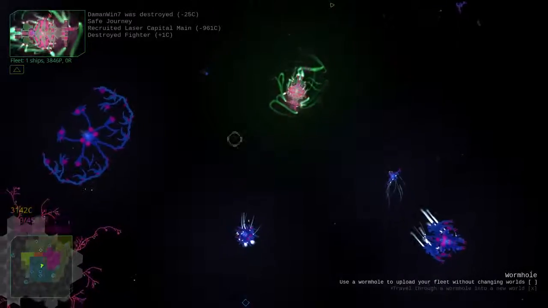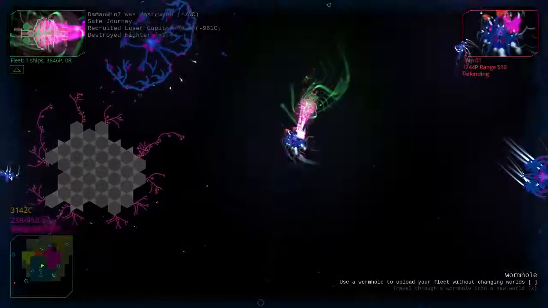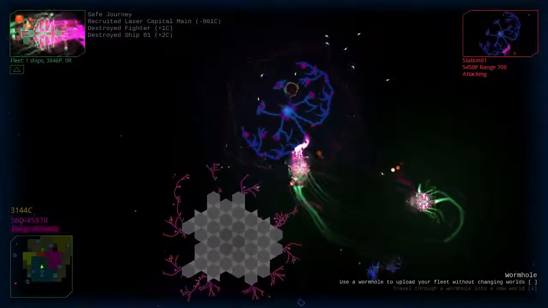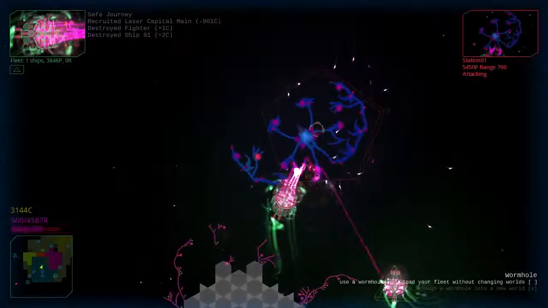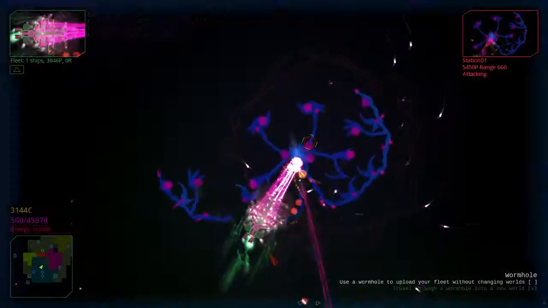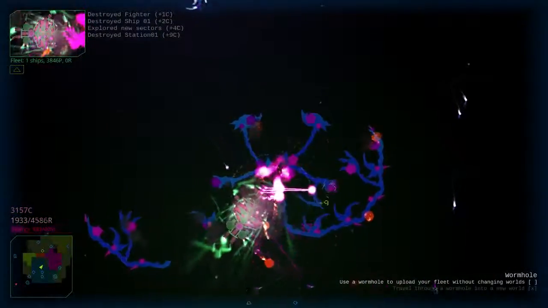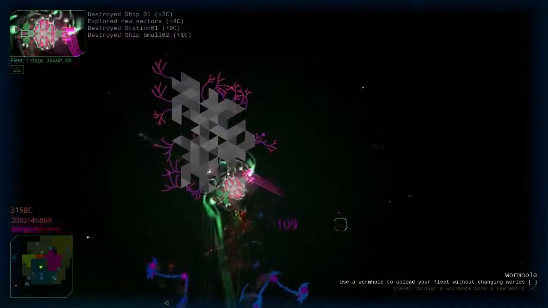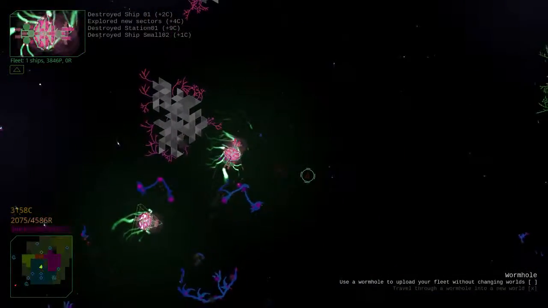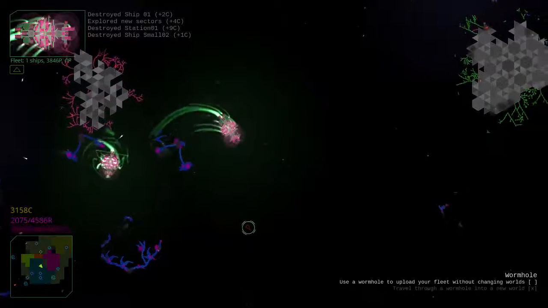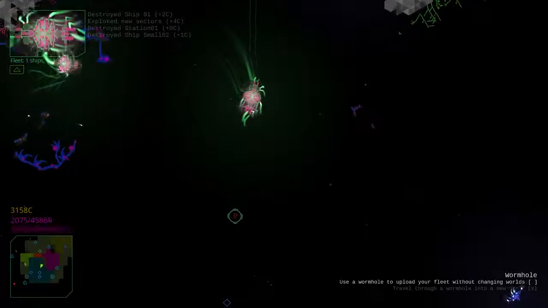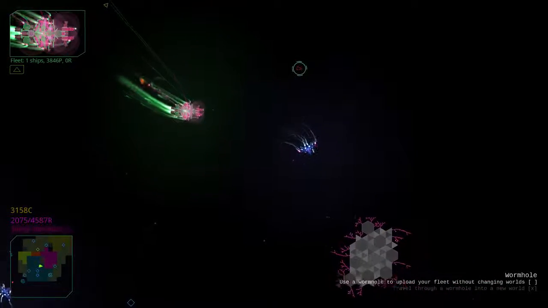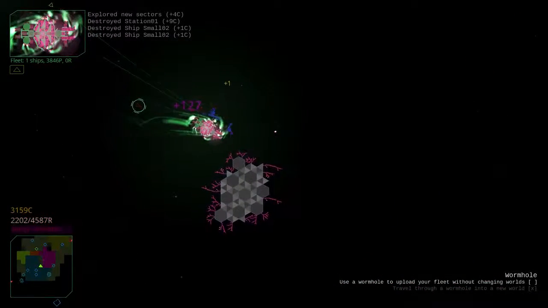Okay, here we go. There's a big one over there to the side. But maybe we can take out this station. This blue race, apparently, from what I saw when I was playing as them, does not get shields. But they have really powerful guns and really good armor plating. We have shields, though. We also have lasers. Lots of lasers is actually how this ship is designed.